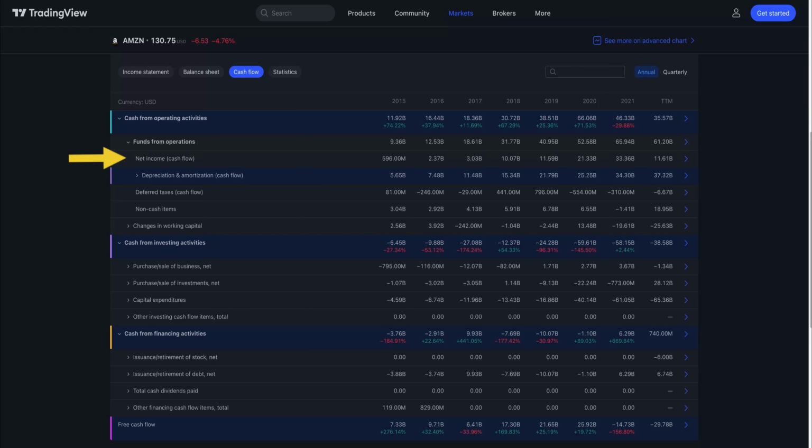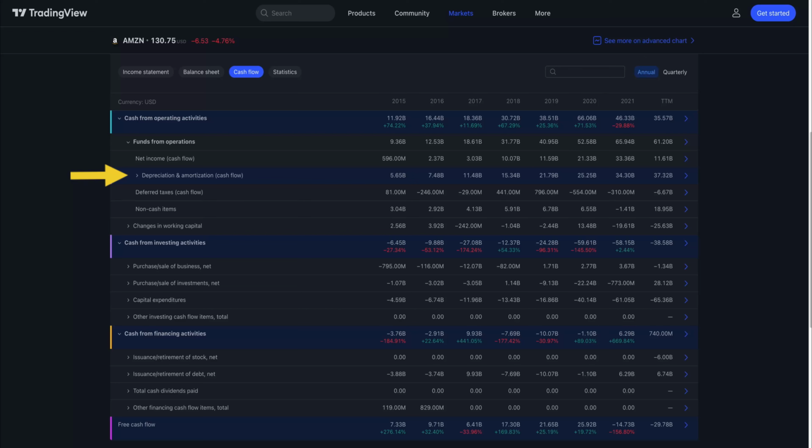As you may recall from covering the income statement financial report, net income is the money the company makes after deducting all the costs and the taxes. Next is depreciation and amortization. Depreciation refers to the reduction in value of a tangible asset like inventory and equipment, and amortization refers to the reduction in value of an intangible asset such as goodwill, licenses, trademarks, and so on.